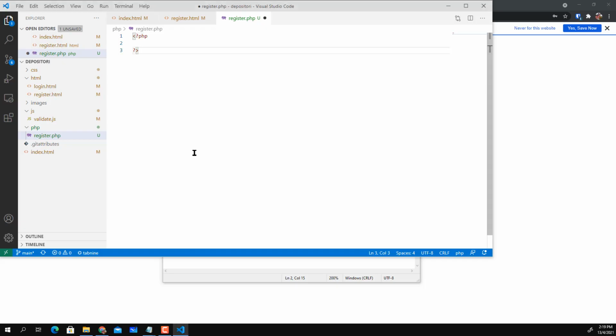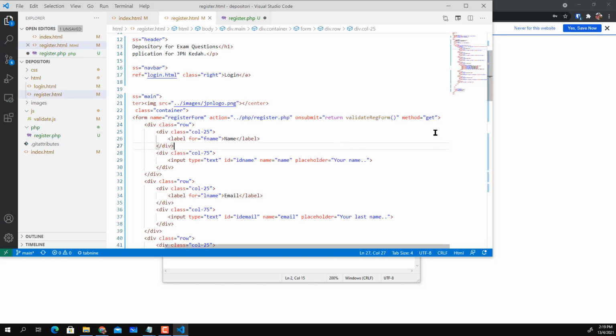Okay, so now we need to be able to receive the data from a form. How do we receive the data through the form? There are two methods that we can use: one through the post array and the other through the get array. I did talk about this before. The post array basically encapsulates the data and sends it together with the form. The get array basically sends it through the URL. And in our example here, we use the get method.